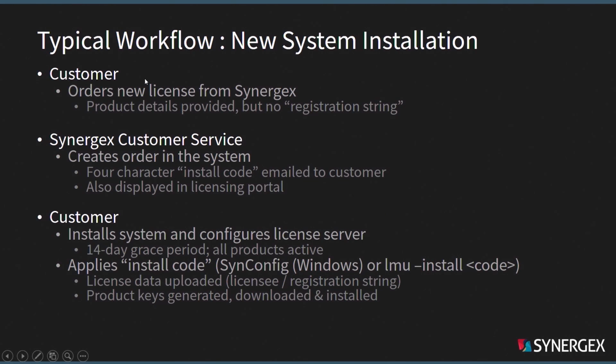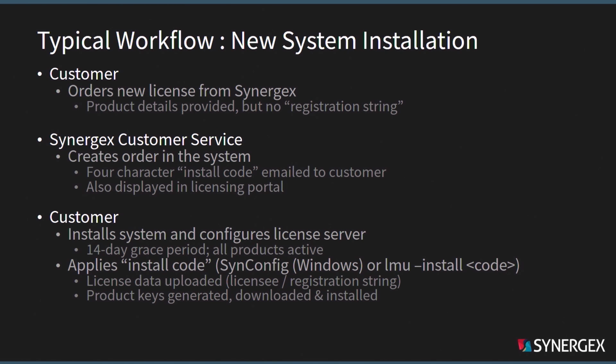I want to just go through a few typical workflows so that you'll understand how the process might change and how the process might get a little bit easier. So here's the typical workflow for a new system install, just to show you how easy this makes things. And I did this myself. I put together a VM and installed the 11 beta, and I was blown away with how easy it was to get the licensing up and running.